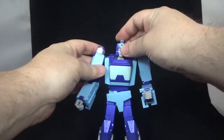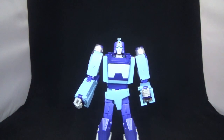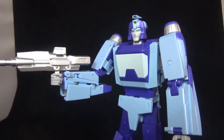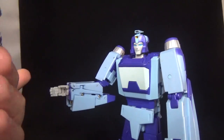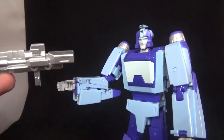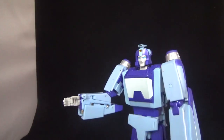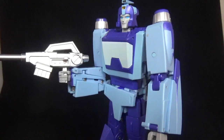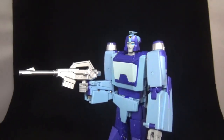But, yep. There is Jabber and articulation in bot mode. There he is holding one of his weapons, and they're not really secure in there. You peg it into the little hole slot right there, but not really secure, so that's a shame. Same for this one too. It's not really secure in there, so it's a little wibbly wobbly. So there's both weapons.